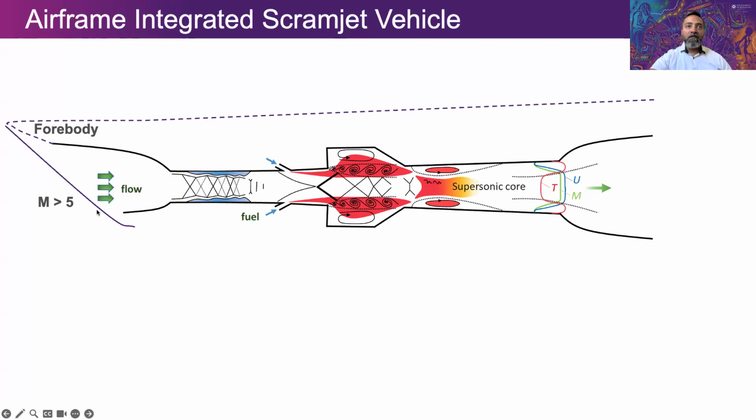So first, some compression happens here from the leading edge of the forebody shock. Flow goes through. There's a series of shocks called a shock train that gets established inside here in the isolator region that further compresses the flow, and then we inject the fuel. We have to mix the fuel, achieve ignition in some way, whether it's auto ignition or you have some kind of a forced ignition system, depends on the context. And then we have combustion, which needs to be achieved within a very rapid duration inside of the combustor, produce the extra energy from the chemical fuel that we've injected, and then expand that in the nozzle, providing thrust. So that's the operational physics underlying here.